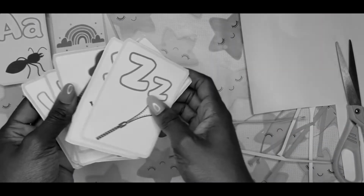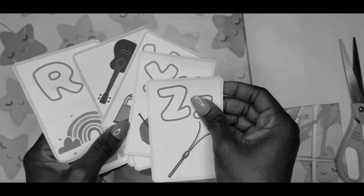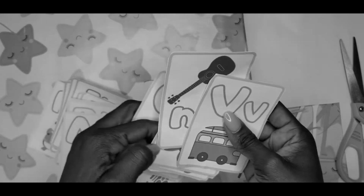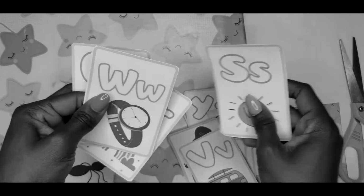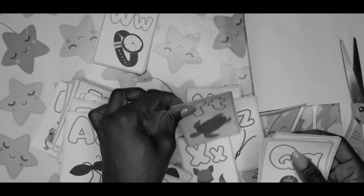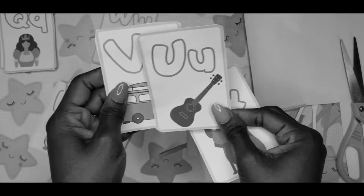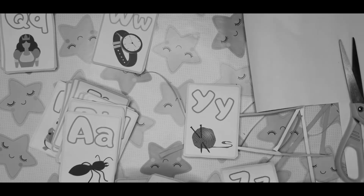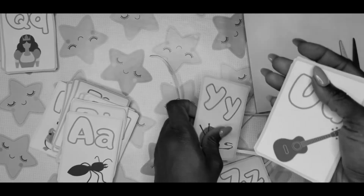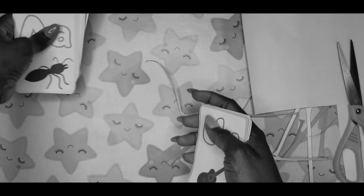We have our flashcards all ready. Let's put them together. We have Q, R, S, T. Q, R, S, T. Then we have U, V, W, X, Y, and Z. Our flashcards are ready.